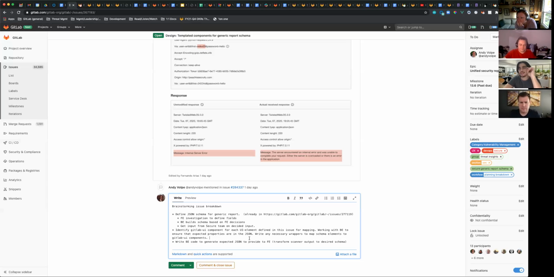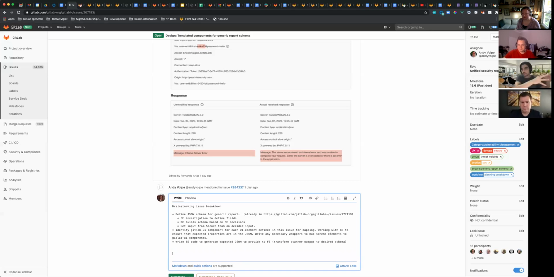Okay. Do I understand this correctly? You will have one schema for the backend, and then you will have something that transforms that schema into what the front end desires. Exactly. And you will send that back to us. Yep. Okay, so the front end will never know about the schema that is in the backend. Ideally, you shouldn't know about it.